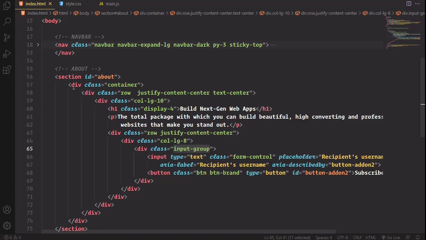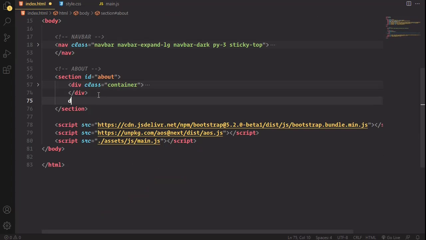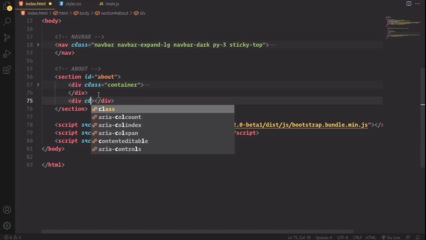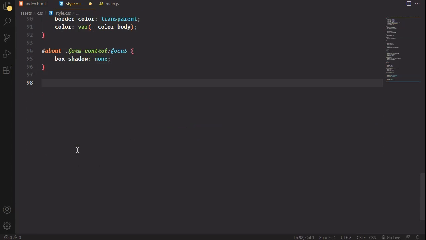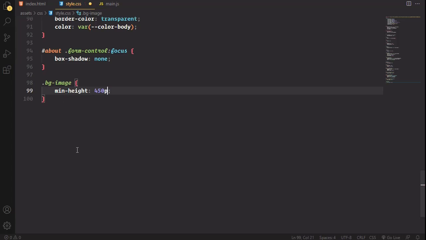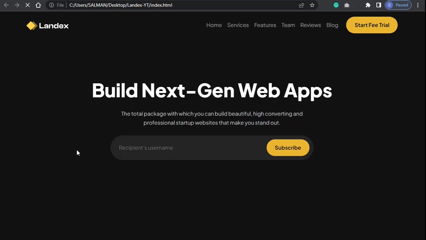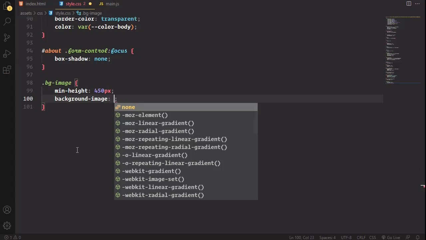Okay, and then I'm gonna put another div, and I'm gonna give a class bgimage. Then I'm gonna select that class bgimage. I'm gonna give a minimum height 450 pixel. I'm gonna change the background image.